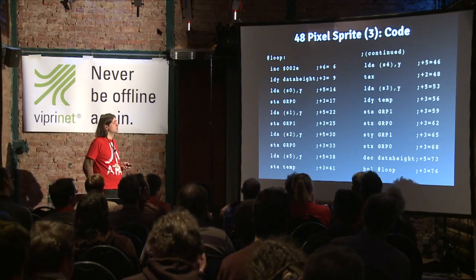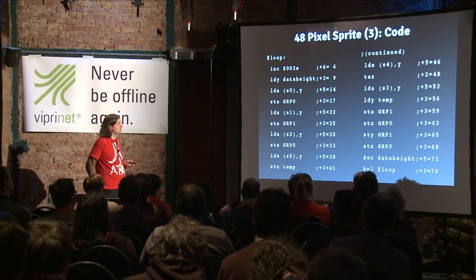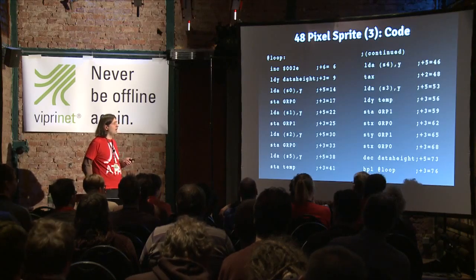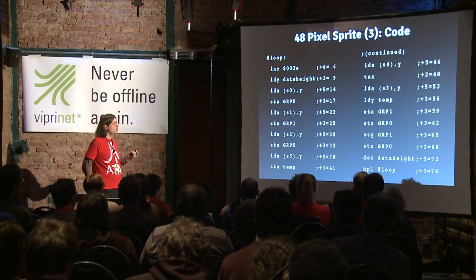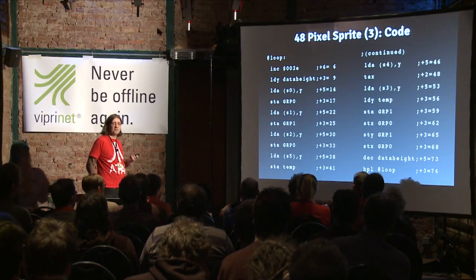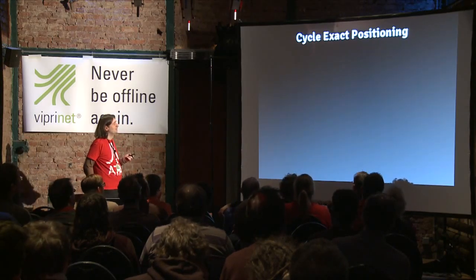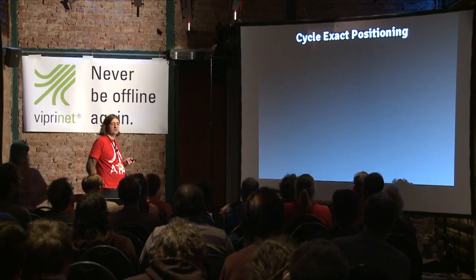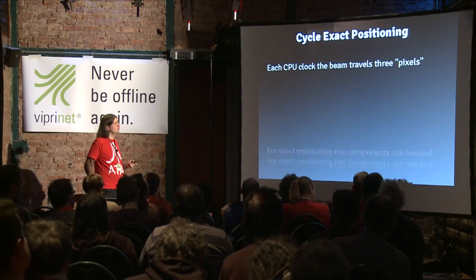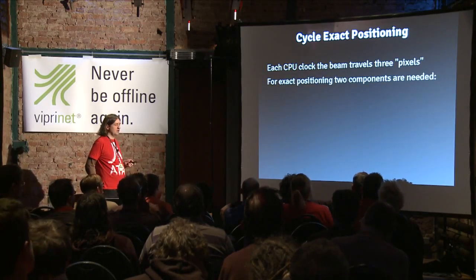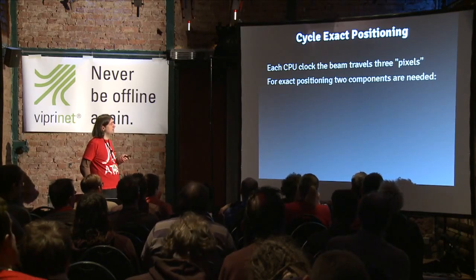And while analyzing how this works, I missed the vertical delay part and really couldn't understand what was happening. So this is really the one good clue that we're probably going to get out of here. So we still have to do some cycle exact positioning. It's not as easy as on the Commodore 64, where you can do some interrupts in a line and then you get it.